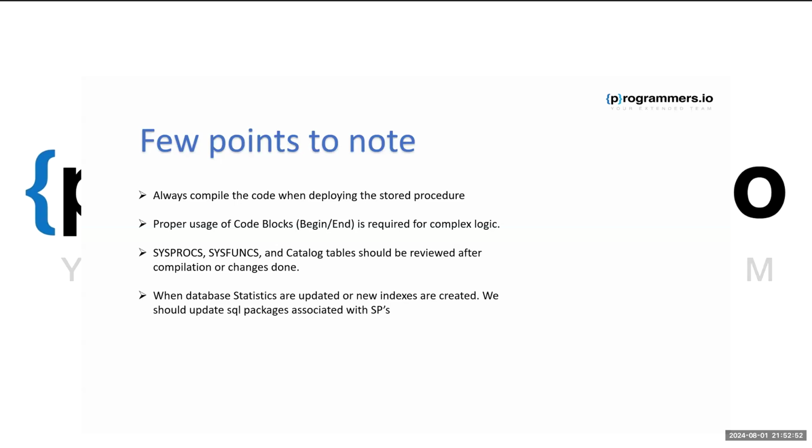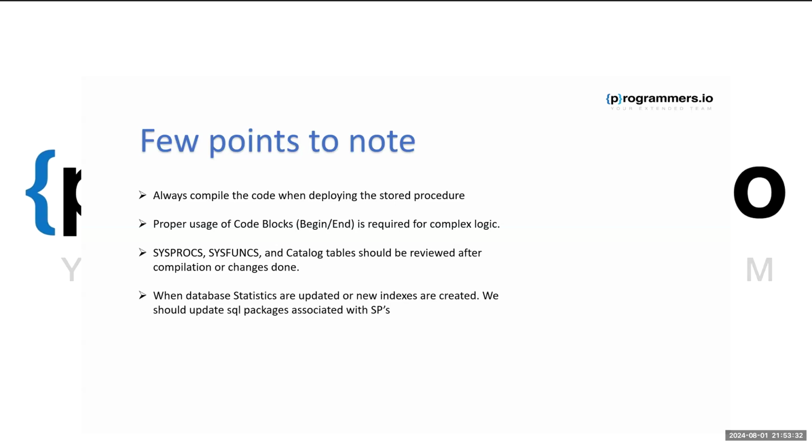Next, I would like to note that when writing code for SQL stored procedures, we should use different code blocks for different sets of statements we execute, which helps segregate complex logic. Also, in case of troubleshooting, it will be very good for getting the exact point where we got the error.